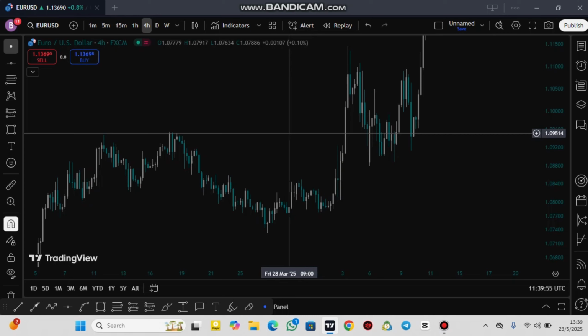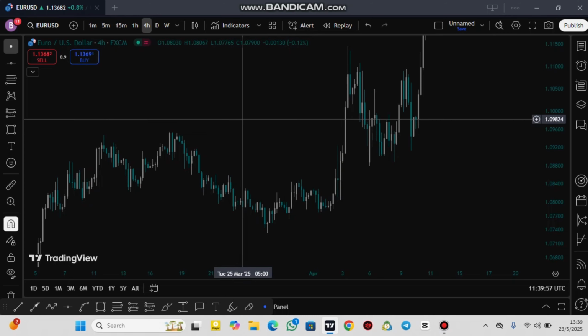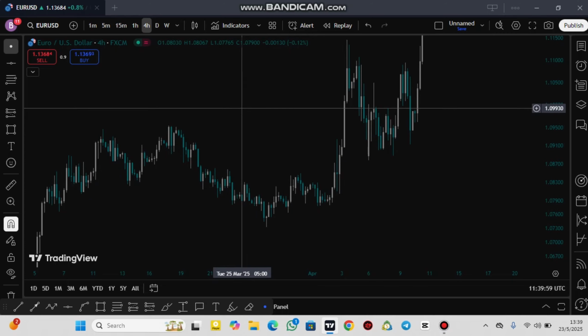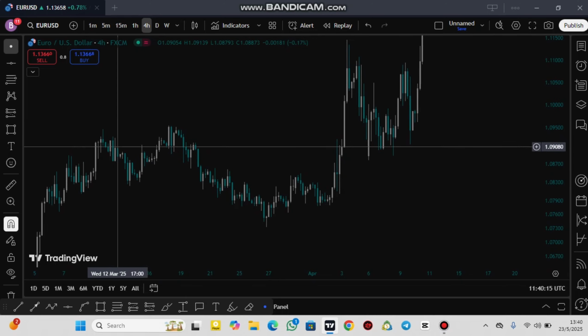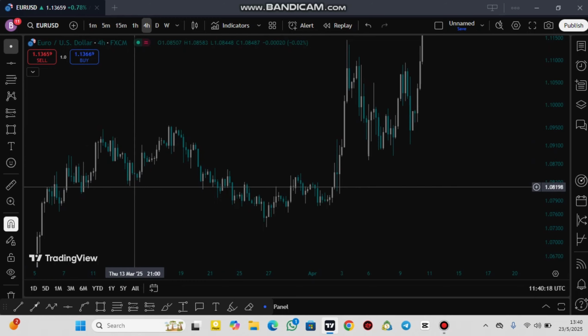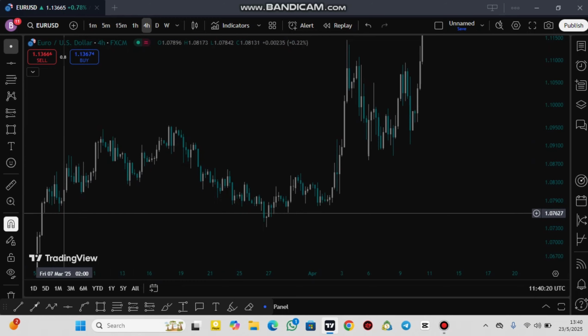So we're on Euro USD for our time frame, and just by looking at this market, what do you think this market is doing? Do you think this market is in a bullish trend or bearish trend? If you said bullish, then you're right. To those who said bearish, you are also right, because the market started off bullish, but then kind of turned bearish for a bit, then switched bullish. So let's begin this mapping.